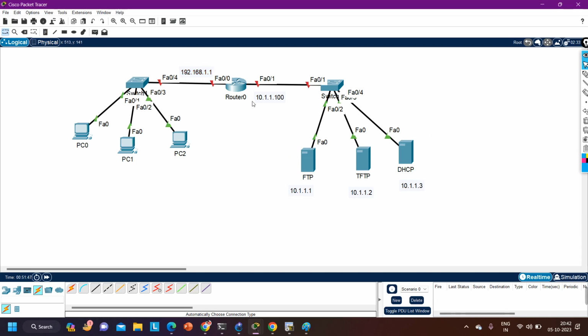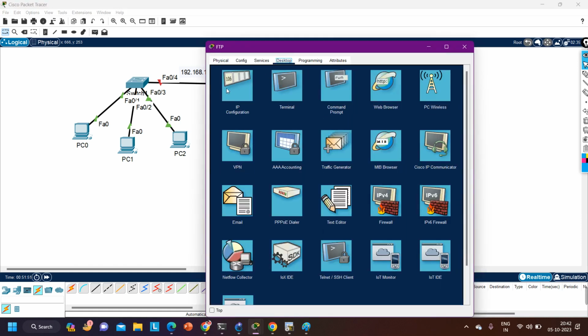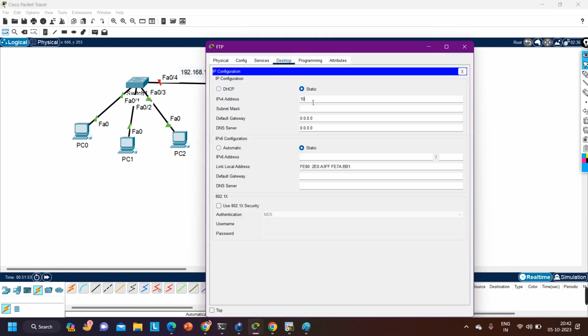So let me configure these IP addresses first, then we will move on. On the FTP server, first of all, let me assign IP address 10.1.1.1. Subnet mask is 255.255.255.0. Default gateway is 10.1.1.100.